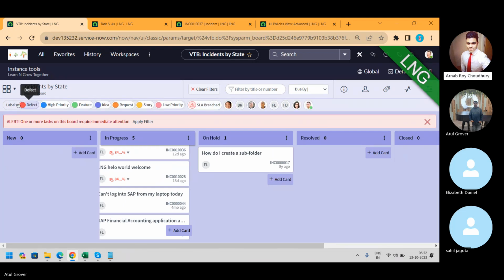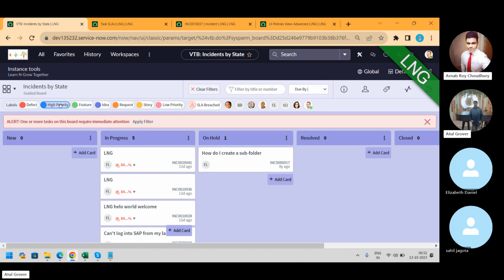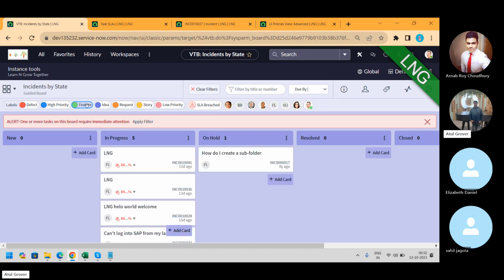It's like a Kanban board, right? Yes, but it is not, because when you say Kanban board, you are talking about agile. And I don't want to bring agile here specifically, because you can use this for anything. You can use it for your daily work. You can use it for your teams to see the data from here itself. Right. I want to see the high priority. There is nothing called high priority, because maybe high priority means something different here. Right. I want to see any feature, because feature things come in your agile.